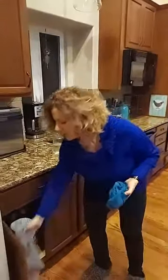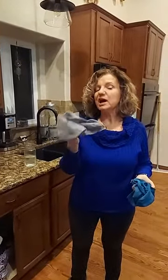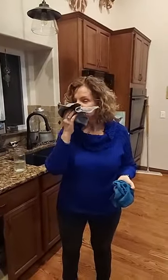Now, would I wipe my grandbaby's face with this cloth right now after cleaning kitchen, after cleaning the chicken? Probably not. Would I wipe my grandbaby's face with this one that's totally dry, even though I cleaned chicken with it yesterday? Absolutely. There's no bacteria in here. It did not multiply. You want to smell that, baby? Smells good. Or nothing. Yeah, it smells like nothing.